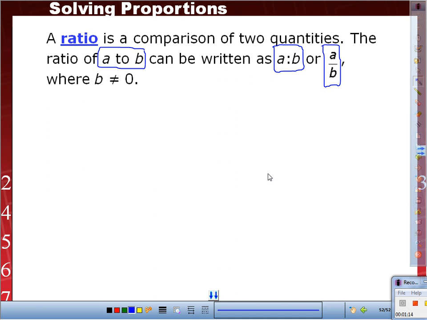Are we there so far? So how many different ways can we write it? 3. So if I was to give you the following ratio, 2 to 3, tell your neighbor how to write that as other ratios. All right, here it goes. You should have written 2 colon 3 or 2 over 3. Hands if you got that.